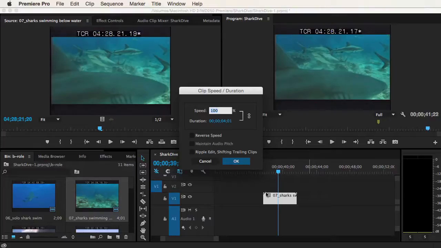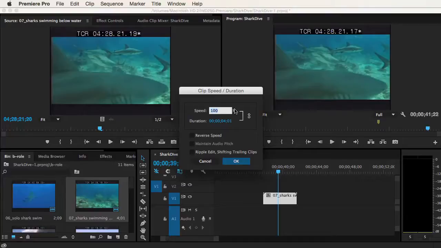Now what I would recommend when you do this is make sure the clip is by itself. You can even put it on a different video track and not linked to other clips. And if it is, you can possibly move it away. You can try it and see if it works. Sometimes what happens is if your clip is connected to a long sequence, you may not be able to change the speed of it because it's all linked together and it's synced, and it may cause problems. But if it's by itself like this, it should be okay.